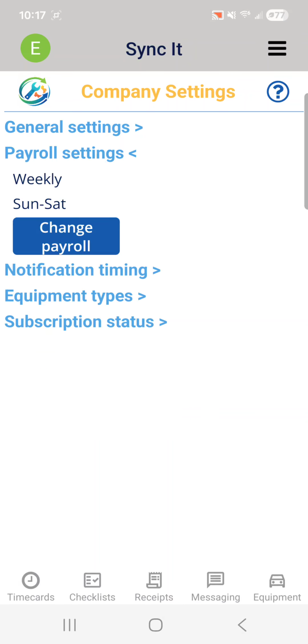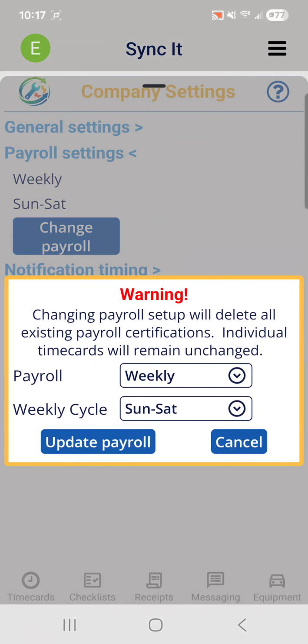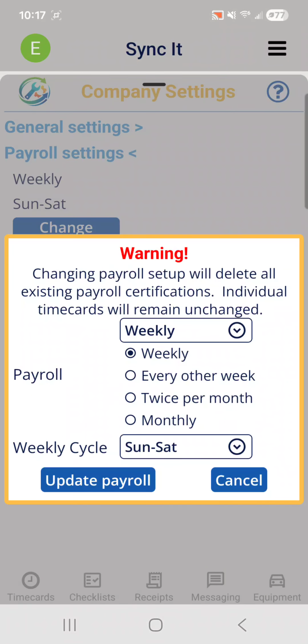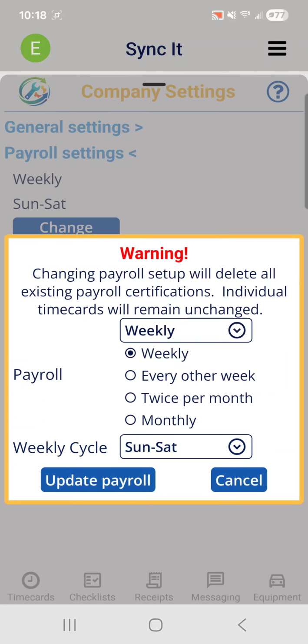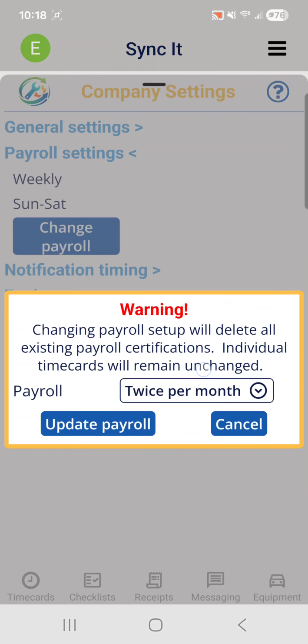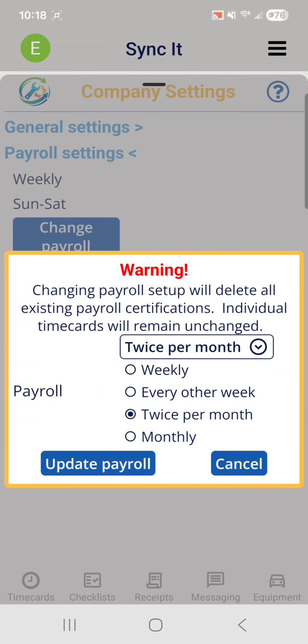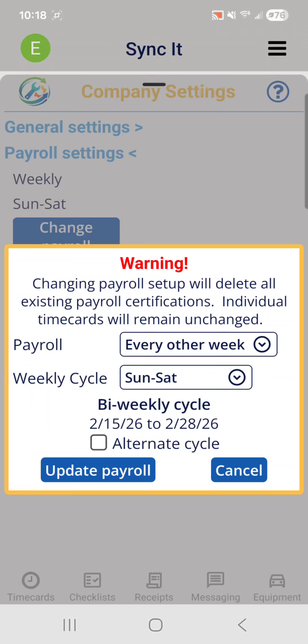All right, payroll settings. We have payroll periods of weekly, every other week, twice per month, or monthly. We have cycles, Saturday, Sunday to Saturday, any cycle that you want there. If you select twice a month or monthly, there is no cycle. It's just the 1st through the 15th and the 16th through the end of the month, or the 1st through the end of the month, as appropriate. Every other week, if it's every 2 weeks, you want to match this cycle up with your currently existing cycle, whether you're on the 15th through the 28th or the 22nd through the 7th.